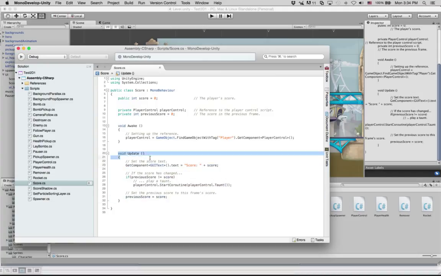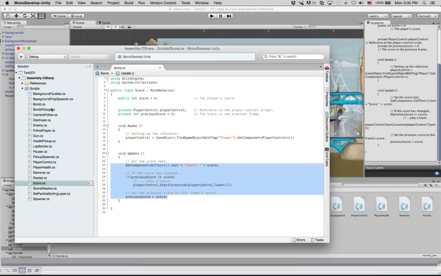You can put this update loop in any of your game objects if there's certain things that you need to have happening every frame update. But just remember that these things are getting called 60 times a second. So if you have a bunch of these update loops and you're spending a ton of time in there, your game is going to slow down. So try to keep this clean, keep as little code in there as possible. Get in and get out, and that's going to work well.